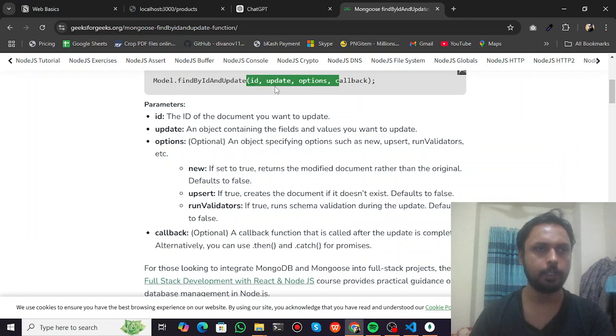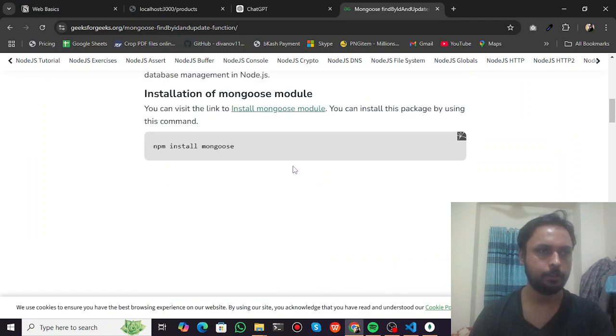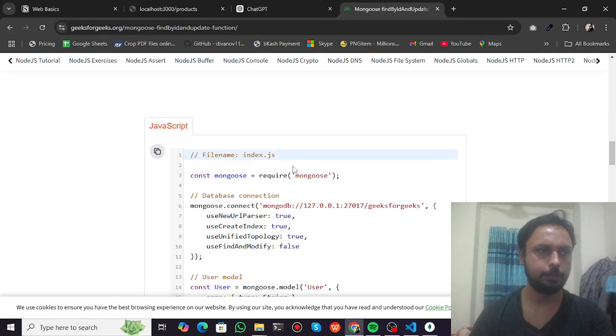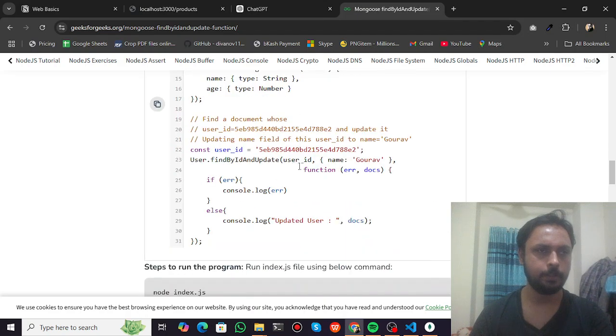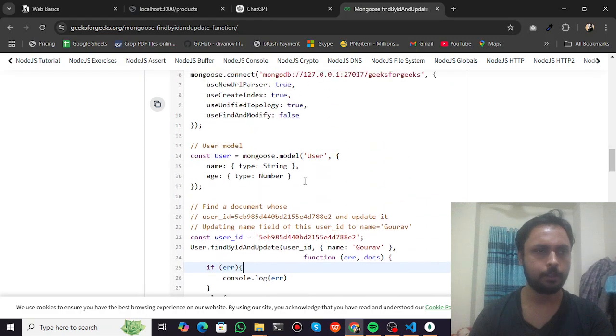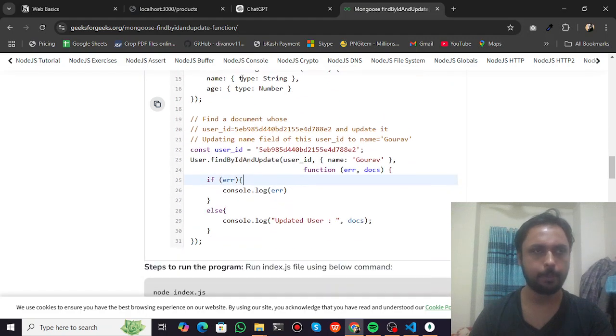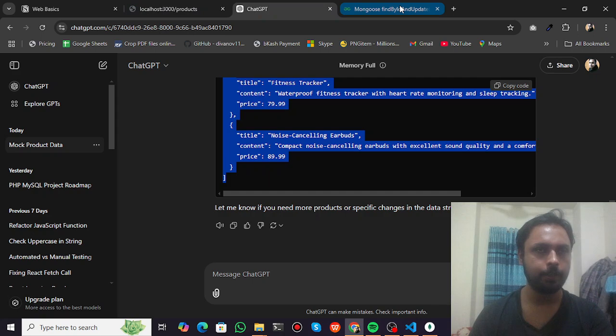We are sending an ID, updated data, and some options, and a callback. You can see maybe a basic example. So you are sending an ID, and then you are sending this updated data. Then you have a callback, which we can use if any error occurs. Okay, so we don't need that, but we can work with that.